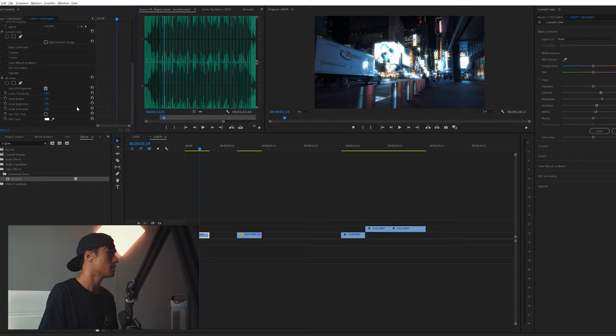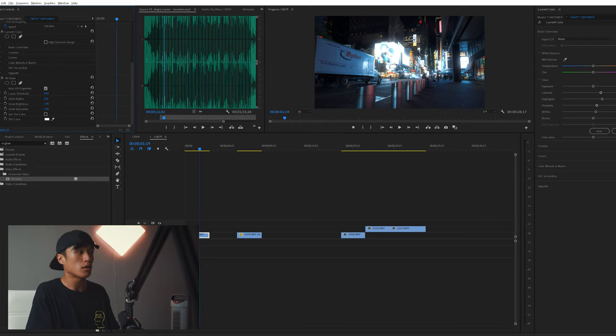Moving on to glow radius, this is basically like your feather. This is how you add the glow into it. Watch as I raise this up, notice how it feathers in and softens. And if I put it down, it becomes a lot sharper. So definitely try to find a good level. It will really all depend on what images you're trying to color grade.